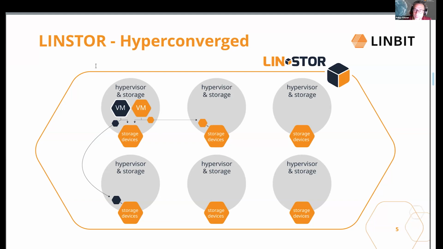If the system needs a new virtual volume, LINSTOR gets the request with where the volume will be accessed, and it tries to place one of the replicas. It tries to co-locate one of the data replicas with where the VM will initially run. So we have here the orange VM, one replica of its virtual disk, and the second replica of the virtual disk. Same with the black one.